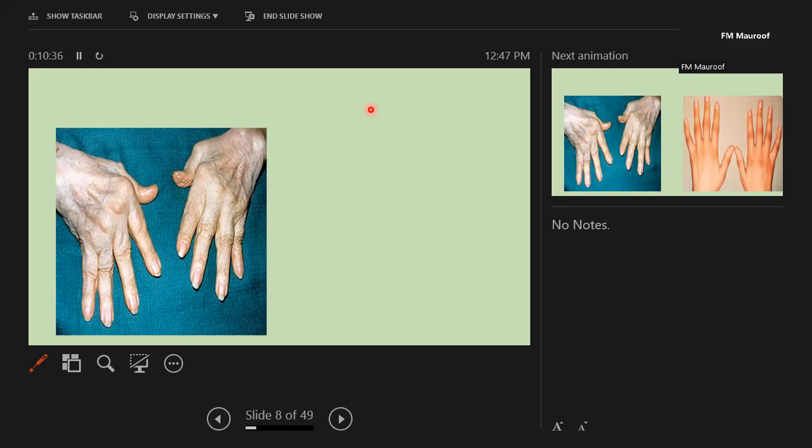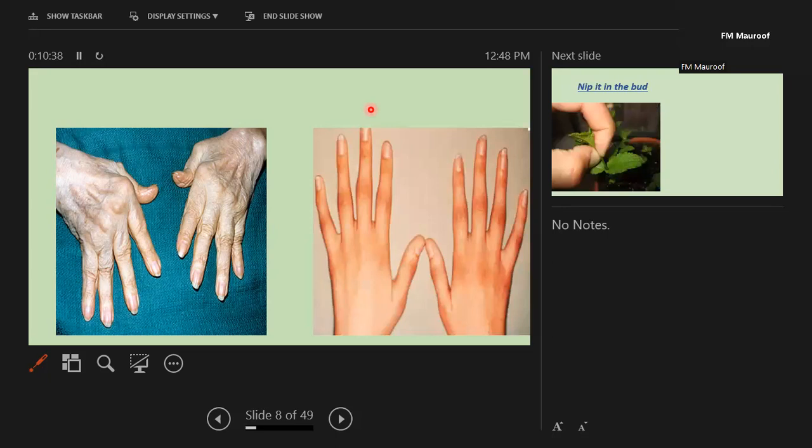So what we would come across is something like this, very subtle deformities, and you are not sure whether this is a normal hand or a rheumatoid hand. By experience, if you look at this, there's subtle MCP swelling. With the history and the investigations, you may establish a diagnosis, but it's generally very difficult to see this kind of thing and come to a conclusion. So this is what you mostly come across nowadays.